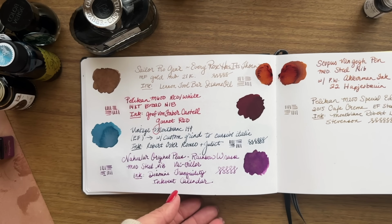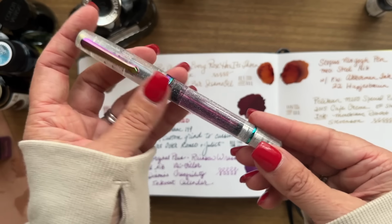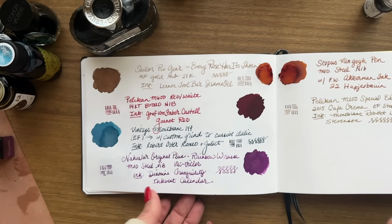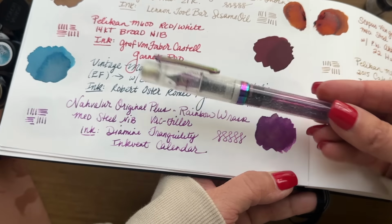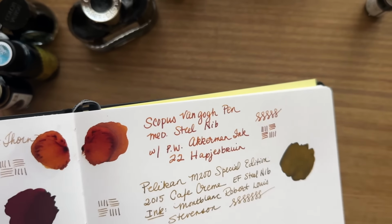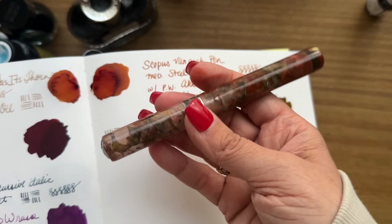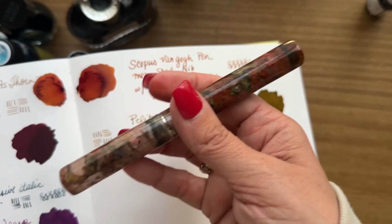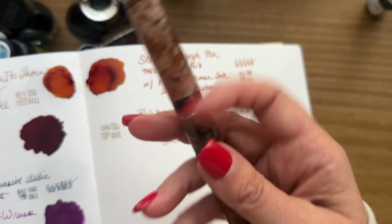And then a very affordable, budget-friendly Nahvalur Original Plus in Rainbow Wrasse with Diamine Tranquility. It's a really beautiful combo, really underrated pen. Also a Goldspot exclusive. And then my Scopus pen, this Van Gogh. With a steel nib, very unique pen. I love it so much. This is just so pretty, like nothing else that I own. I love the shape of this.